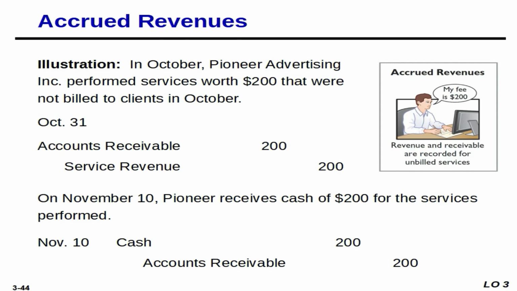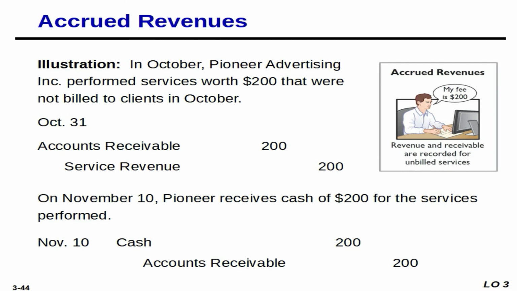These are services that we have provided, but the customer has not paid us yet. So instead of debiting cash, you would open up an account for these individuals as an accounts receivable, and then you would credit service revenue. You can book service revenue in this case because you have earned that money. The customer just has not paid you yet. So that is that adjusted entry.